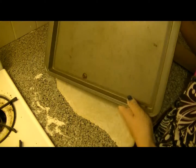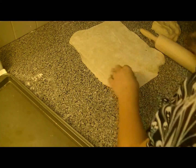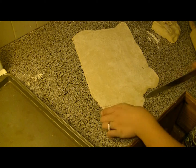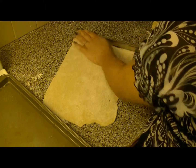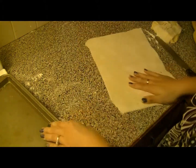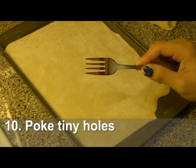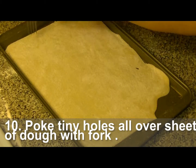I'm just going to size it with my pan to make sure it fits. You don't want any pieces hanging over, so you can just cut it to fit the pan perfectly. Then after cutting, just put it right in the pan. And then time for another stress reliever. We're going to poke the dough. Poke, poke, poke them until there's a lot of holes.